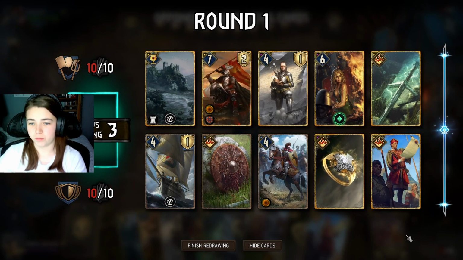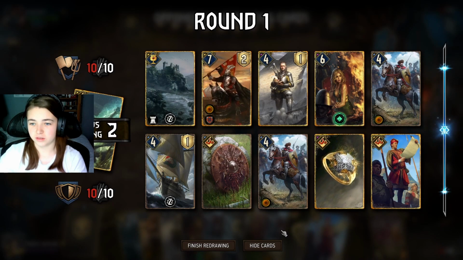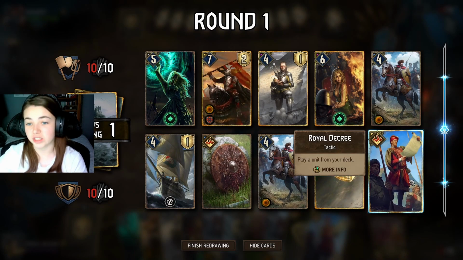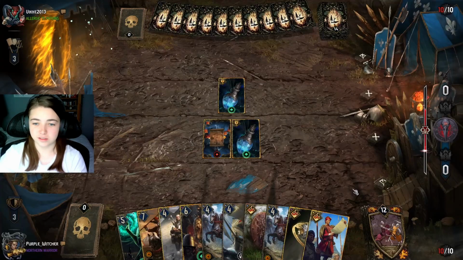Okay. Swap out Erendite. Swap out Kaer Seren. I have a Sorceress. We can use Royal Decree to get Immortals, which is fine. Okay, I'm gonna keep it like this.